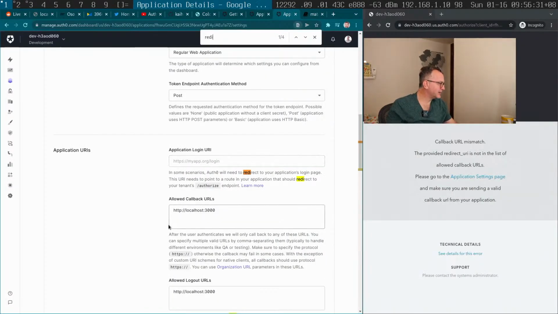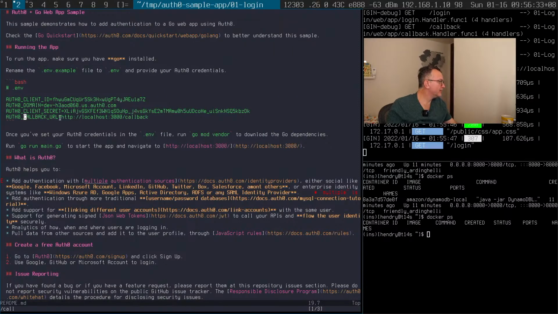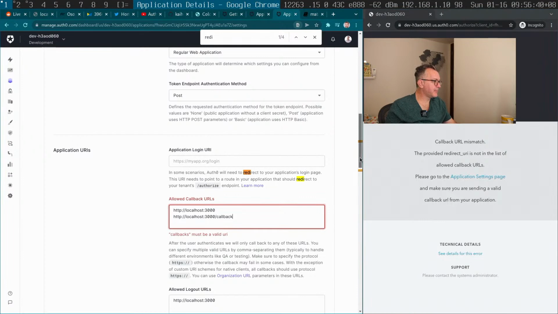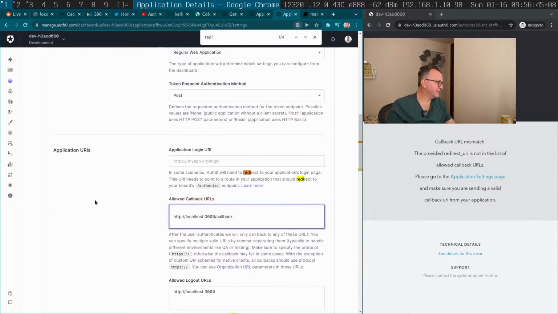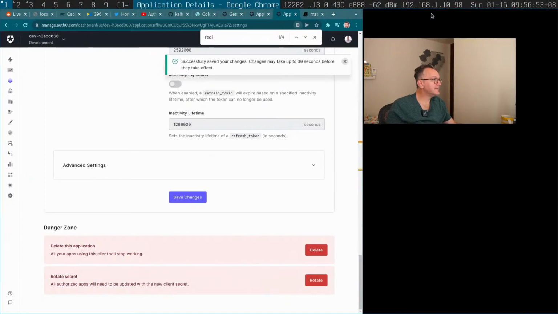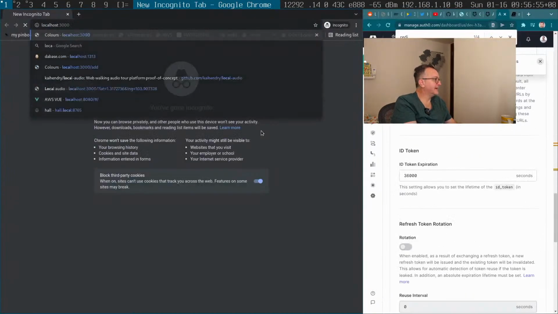Does it need to be like the full thing maybe? Will that work? Callbacks must be a valid URL. That is a valid URL. And we just remove this one. Yikes. Let's try that again.